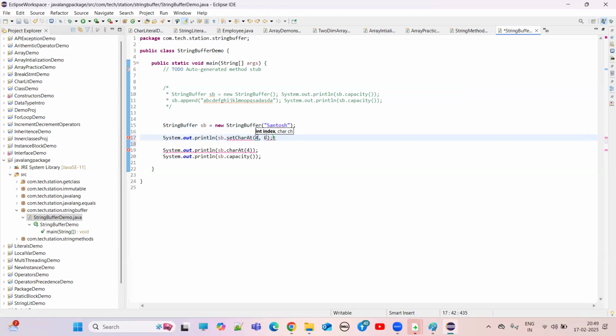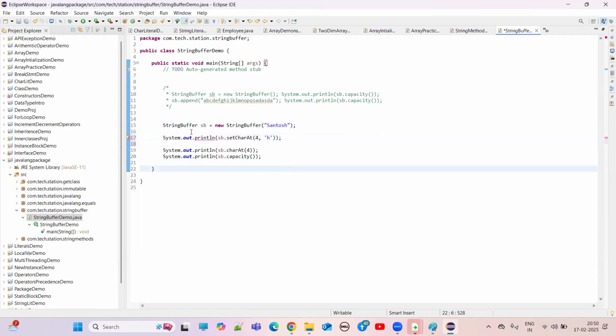What is the character I want to set now? Santosh. Now I want to set H. This character I need to keep under single quotes. A character we always need to keep under single quotes. I think I need to close one more bracket.